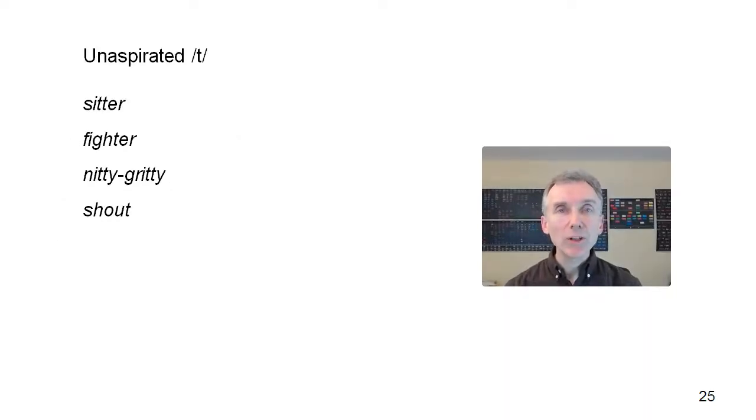As with P, of course, T is only aspirated when it starts a stressed syllable. If it's at the end of a stressed syllable, or if it's at the start of an unstressed syllable, there won't be the stress push, the push with the abdominal muscles that creates the aerodynamic energy, which in turn leads to aspiration. But we don't have to think about these things in terms of rules. If we get the stress pulses right, then aspiration will come naturally in the right places, and it won't be present in the wrong places.